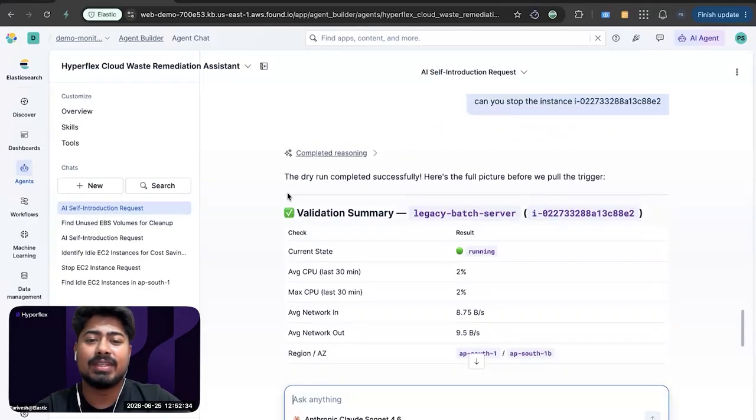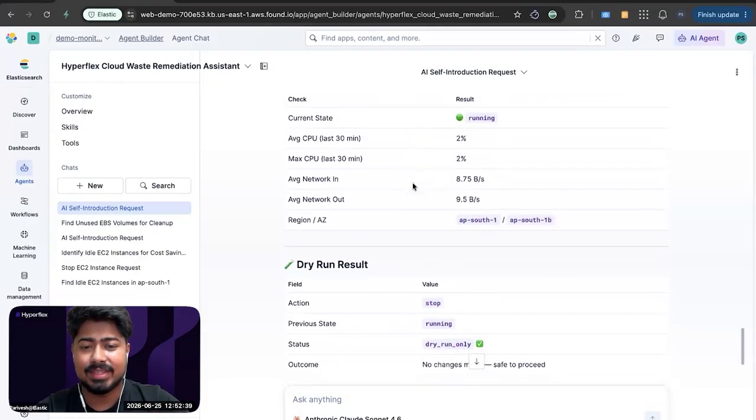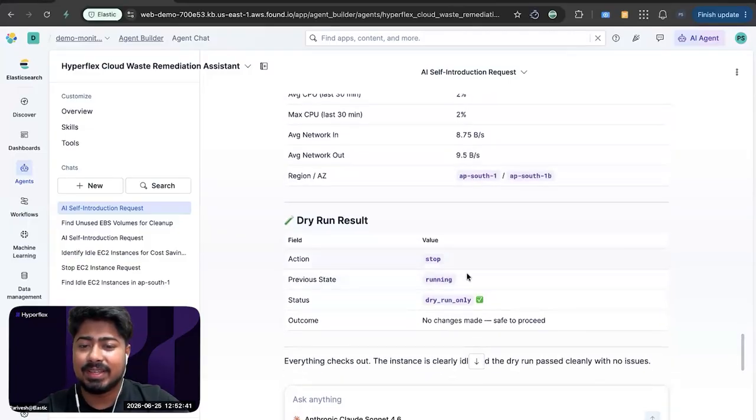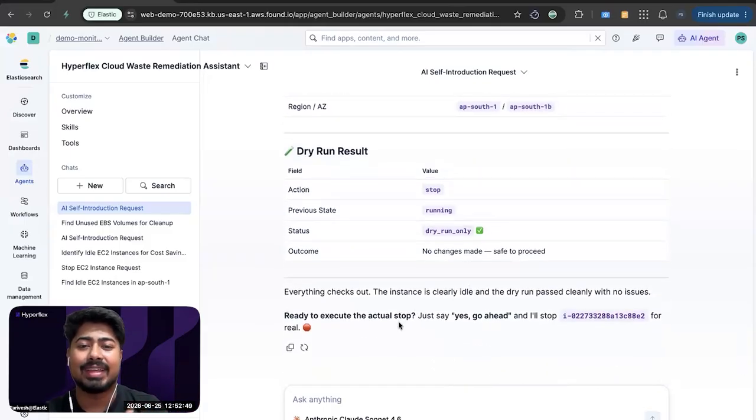What it did is a dry run. The dry run result is that it didn't actually stop it; it was a dry run to confirm it can do this. It can fetch all the state and everything, and it is confirming that I can actually stop this instance. So do you want me to stop?